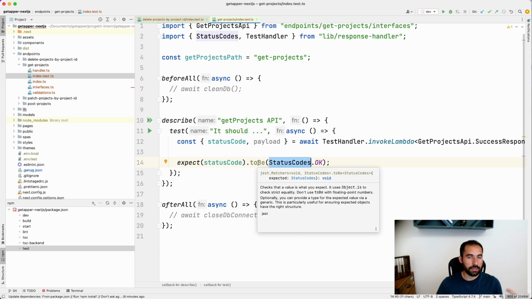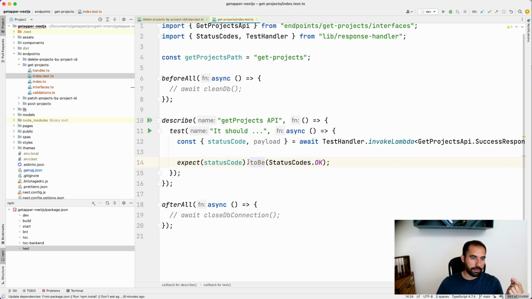If it is not, it means that there is an error, and then it will raise an error in the final report. It is important here to understand that the fact that the status code here is expected to be okay doesn't mean that whenever we call this lambda for testing, it should be okay. Actually, there will be a lot of tests where this will be wrong.